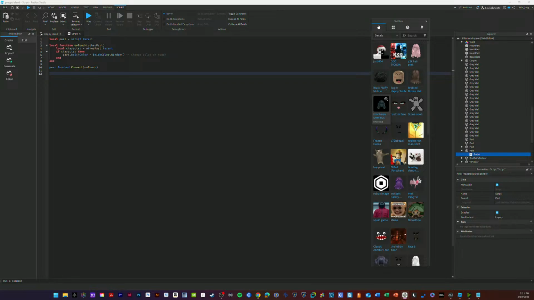Let's see if we need to run two separate scripts on one part to have it do two different things, or if we combine the scripts. So I'm just asking if we have to have a script for each behavior.